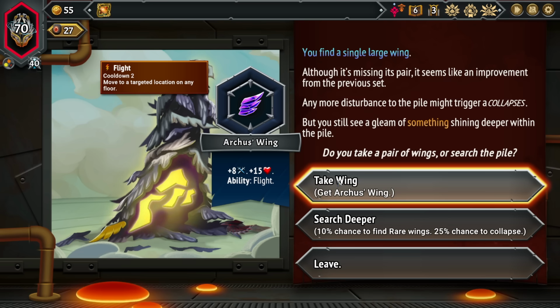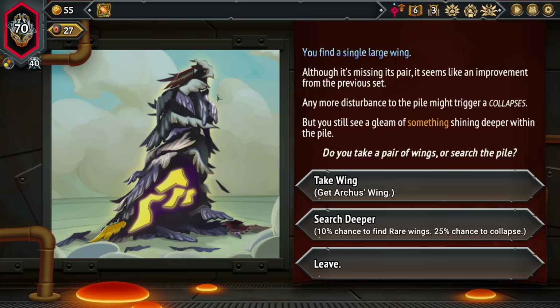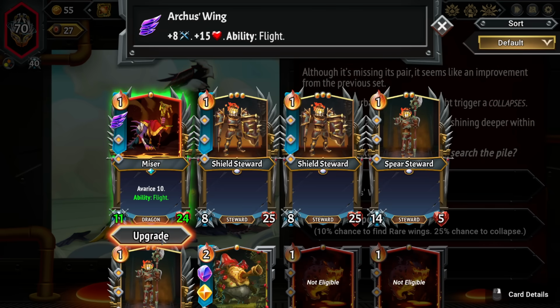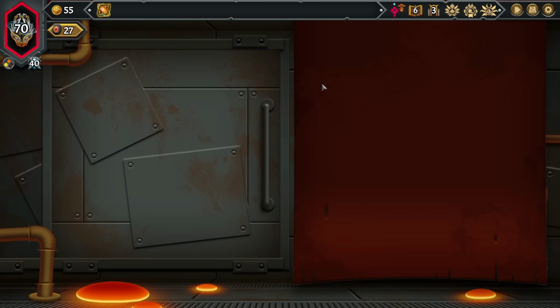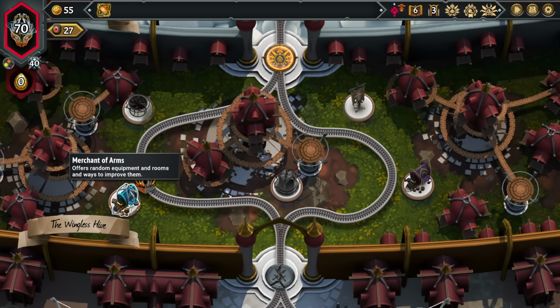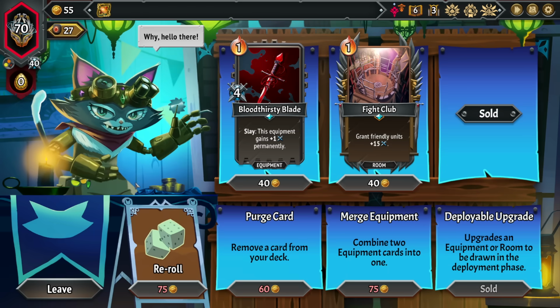The reason I would take it is just for the 8 damage, 15 health. Pretty much. I'm going to put it on the Miser, so we can just move them out of the way when we want to. We can use them to farm up, but then when we really need to get down to brass tacks, we can do something about it. Okay, sounds good.